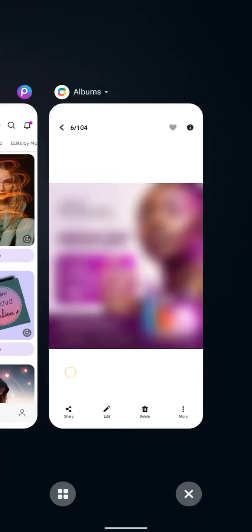So today, look at the image on my screen. This is a blurred image. How can you blur anything just with your smartphone? Quickly, just like you see in this image here, I'm going to show you how you can blur anything just using your smartphone. The app you're going to be using for this tutorial is our PicSat app.